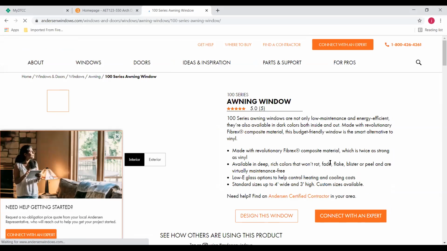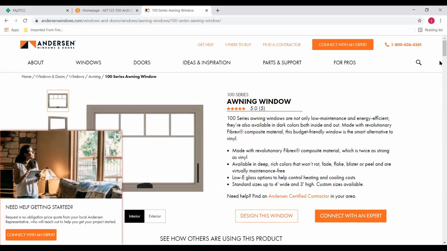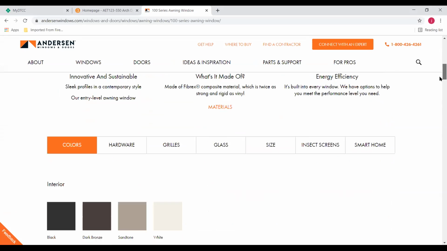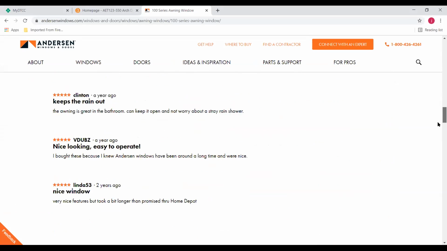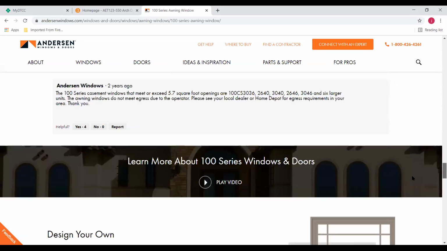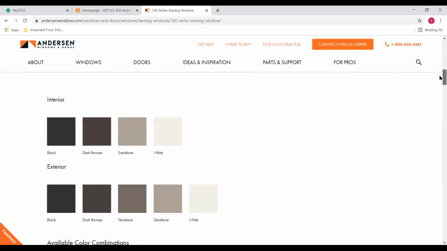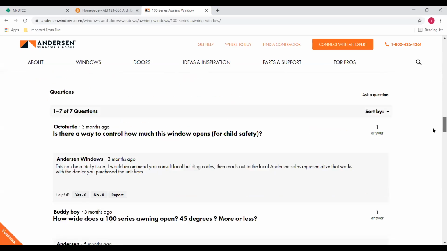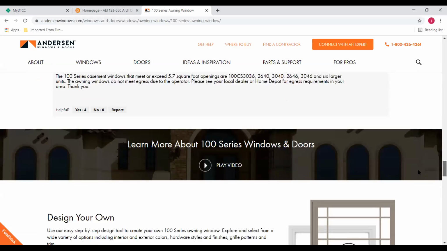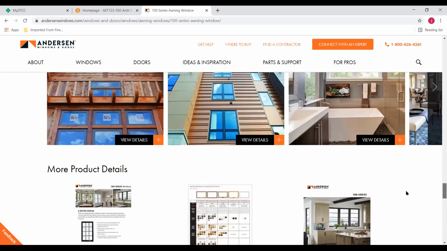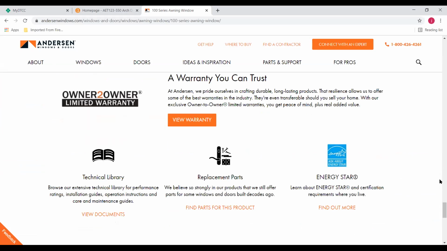There we go. All right, so now we're going to close out of this and scroll all the way down, down, down, until we get to technical library.